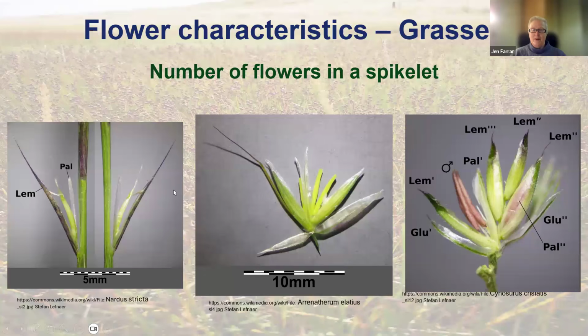I wouldn't start with very small flowers, but having said that, the bents, the genus Agrostis, only ever have a single flower per spikelet. So if you're looking at something that tiny and you really can't tell, then the possibility is that it has just one flower. But Agrostis are both the trickiest and actually in some ways the easiest, because there's only ever one flower per spikelet. Nardus stricta, we only have one flower, like Agrostis. With our false oat grass, we have two flowers, only ever two flowers per spikelet, and only one of the lemmas has an awn, the other one doesn't.